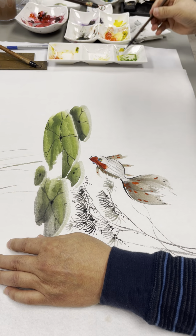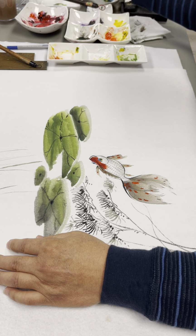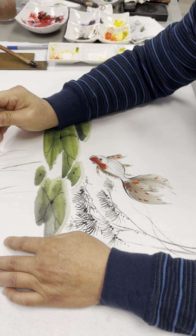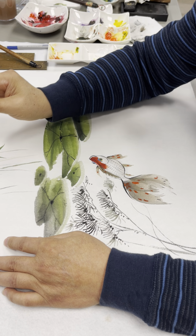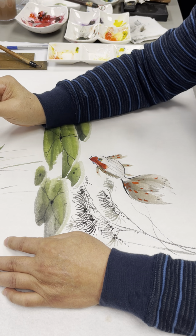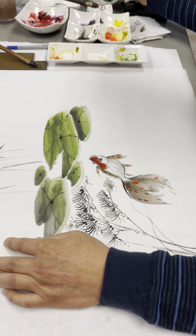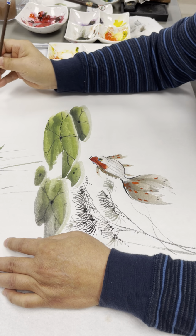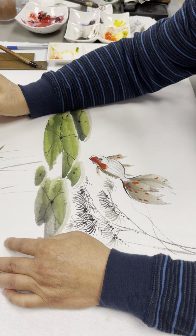Then you make some green leaves. Make it longer. Otherwise, it looks like bamboo leaves. Okay, so you have to make it longer, like this, see? Otherwise, it looks like bamboo leaves. Oh, I see.